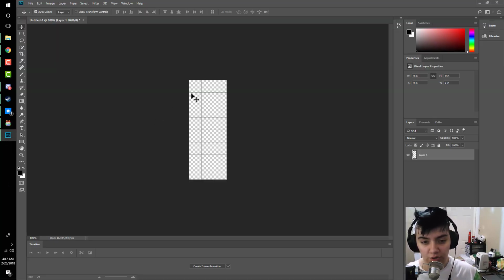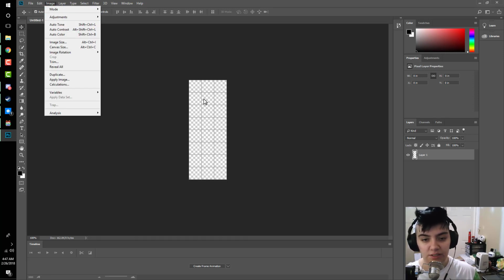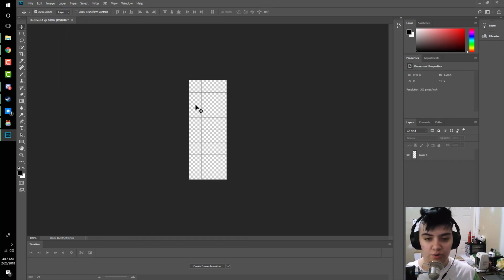In Photoshop, you're gonna want to... I already have the canvas size. Basically, when you make a character sheet, it's going to be 3 wide, 3 48-pixel size squares wide, and then it's going to be 4 down. It doesn't necessarily have to be the 48 pixels. If the image you're using is bigger than 48 pixels, just make sure it's 3 of those images to the side and then 4 of those images down.